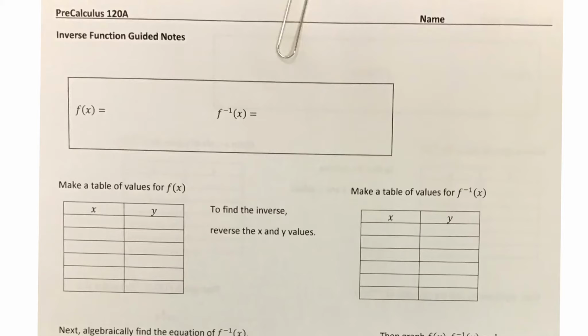Inverse functions are basically when we have a function that reverses the process of another function. An inverse function has this notation. Do you see this little f to the negative 1? We're going to read that as the f inverse of x. That's the terminology here: f inverse of x. We don't say to the negative 1.